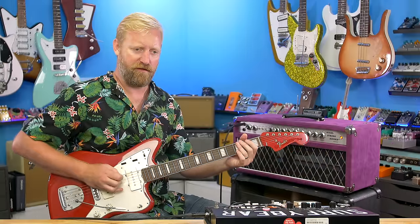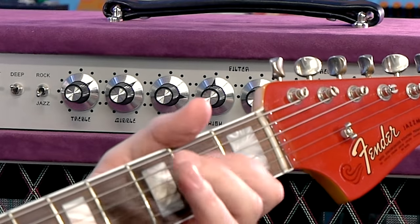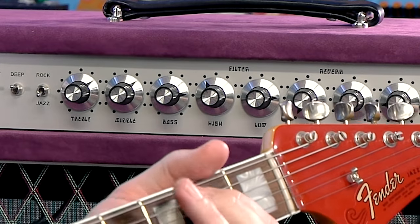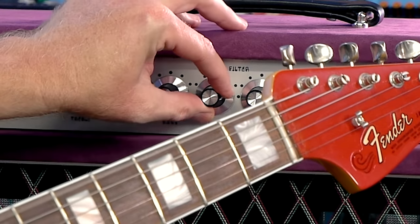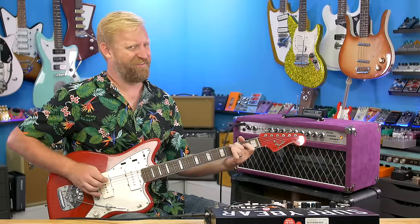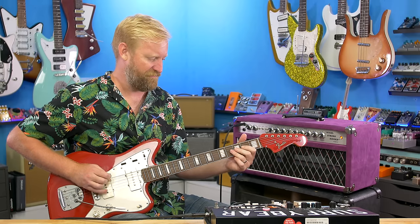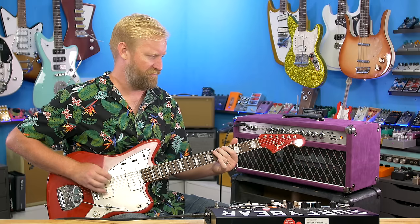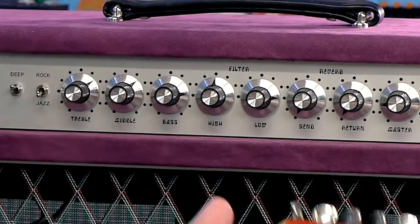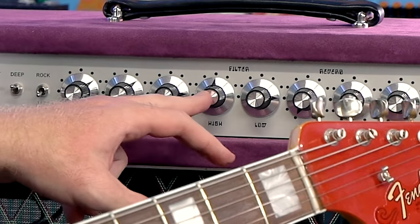Which is interesting to me. That's the decision between twangy and creamy. It's right there. That notch or that notch. There is, it's like a different amp just going across that high filter.